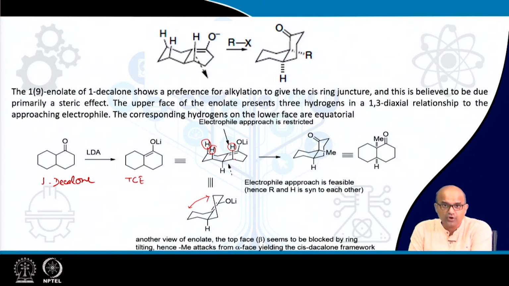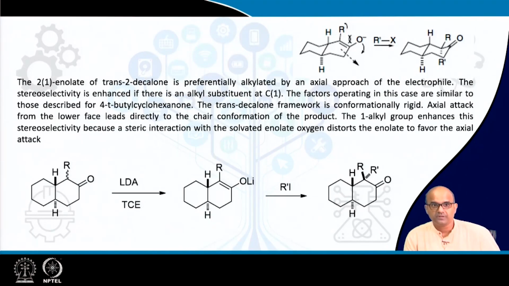If you like this drawing, this line is very straightforward. You can see that the methyl will now approach from this way, meaning this hydrogen and this methyl will be cis to each other, and eventually you get a cis decalone structure. Cis decalone is this kind of structure. That is quite understandable through this kind of drawing, and normally for such a decalone system you can have a very well defined predictive behavior.